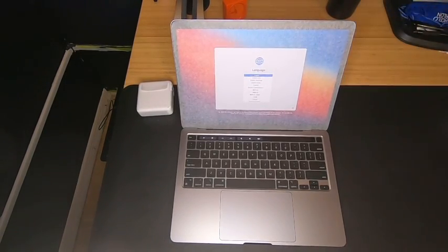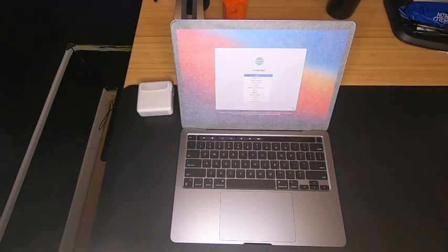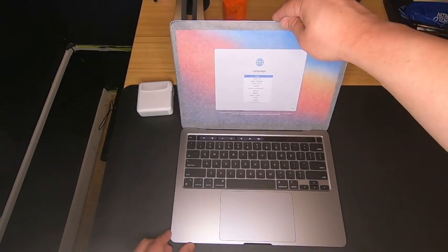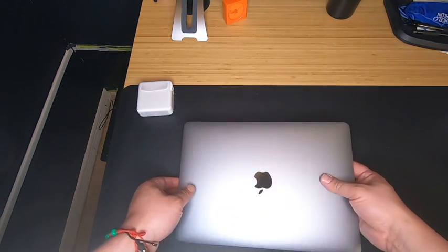All right, so there it is. That's the quick unboxing of it. Have the touch bar over here. You have the keys. English is the main language. Right now, I'm not going to do the setup. I will do that shortly.